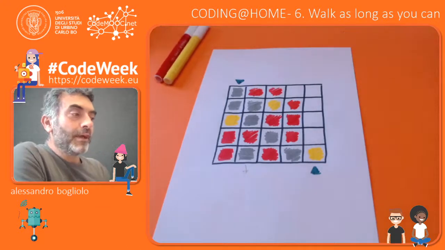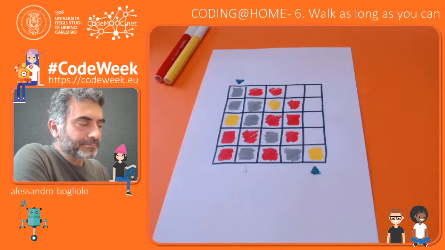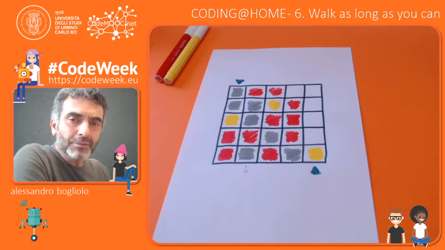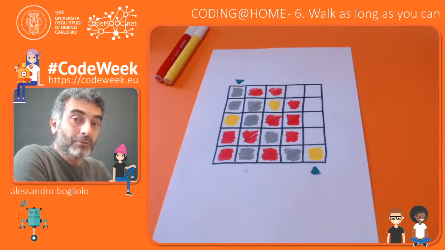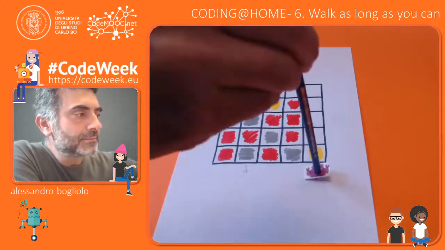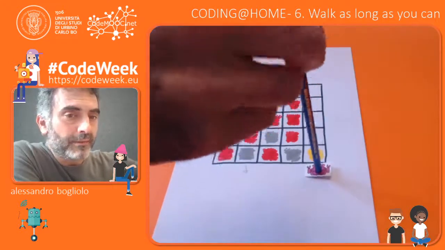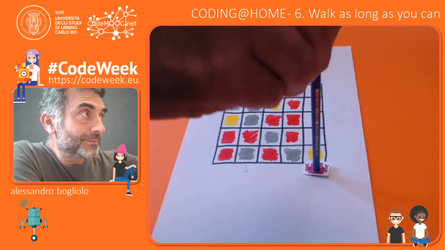Okay, now we have to count. First of all, can you just guess which is the exit point for Anna, without simulating the entire path? Let me just follow the path. So yellow. So we also have to count the boxes.